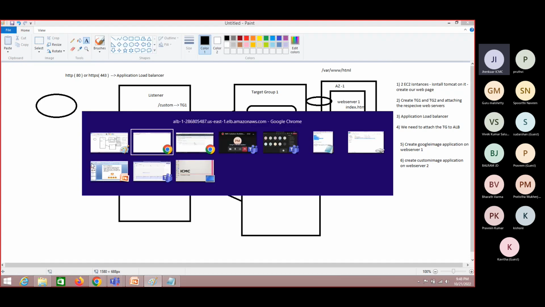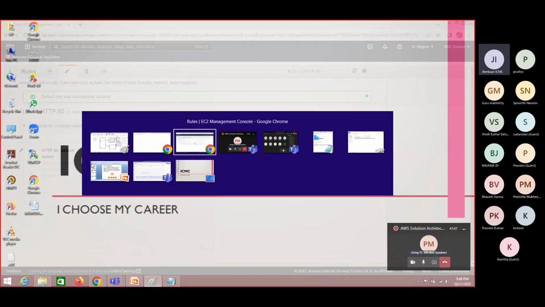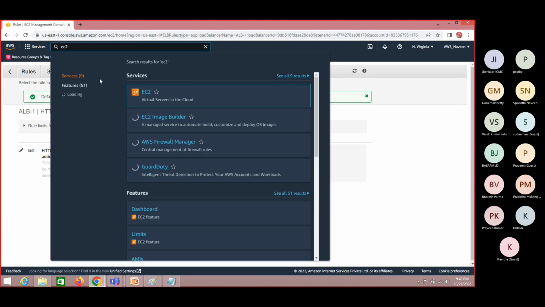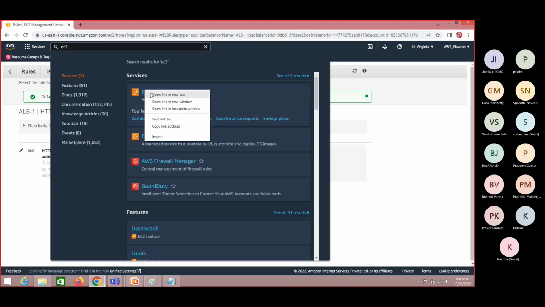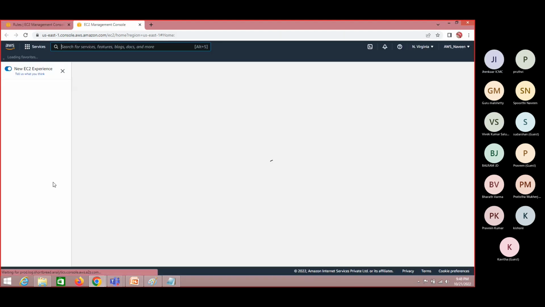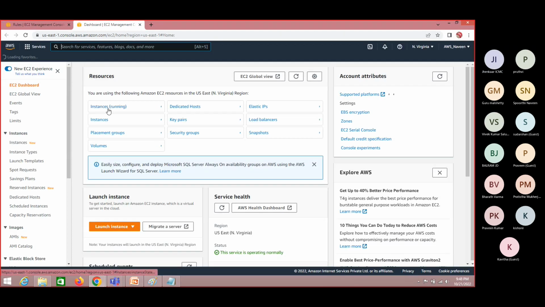Now, in order to do that, I should get into my EC2 instances. Now click on the instances which are running.